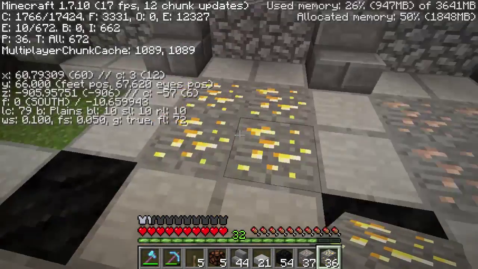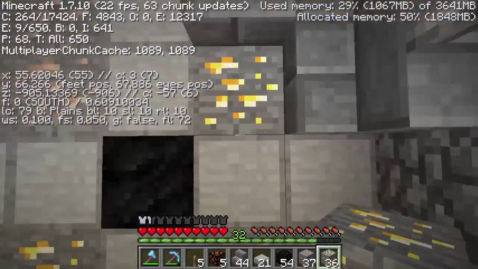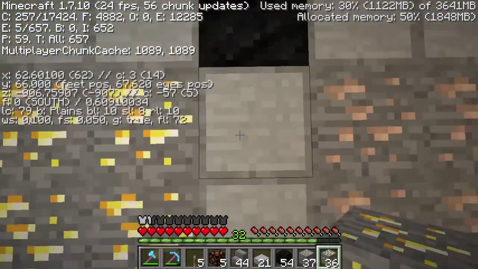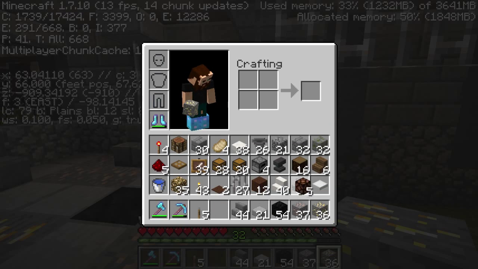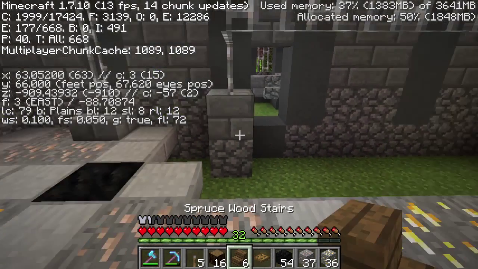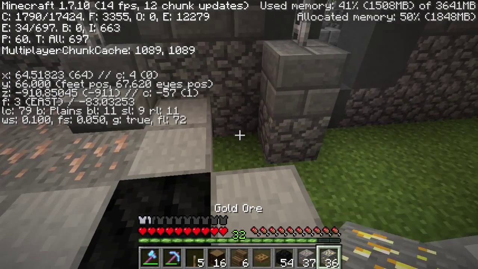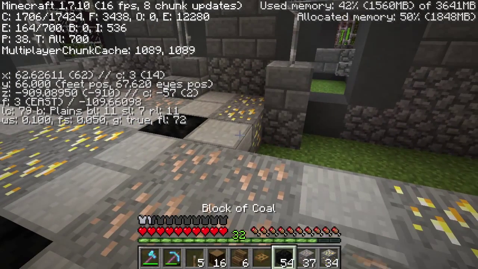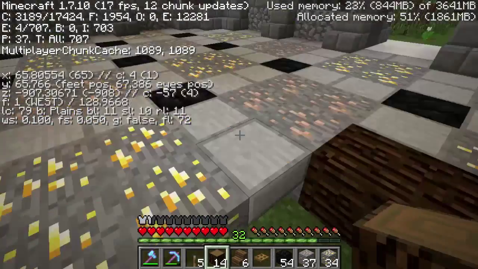So I think that this should be enough lighting for the room, just from the ceiling lamps. Yeah, we're good. So now I'm going to get out some wood to do this counter here. Oh, and I forgot right here. Almost forgot. Alright, so then this is like this.